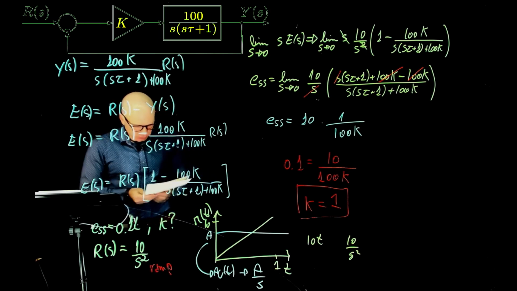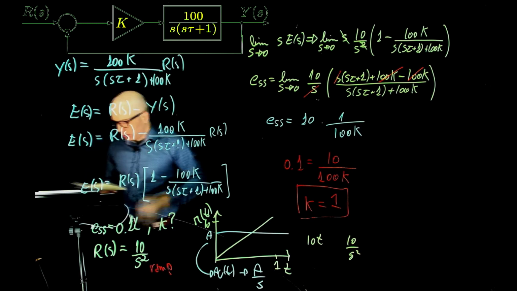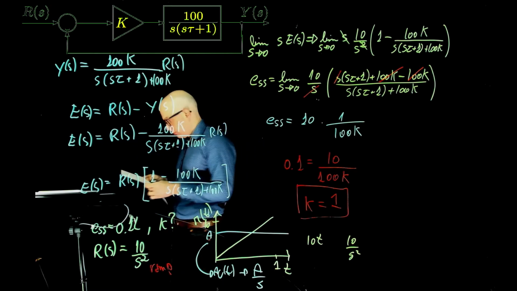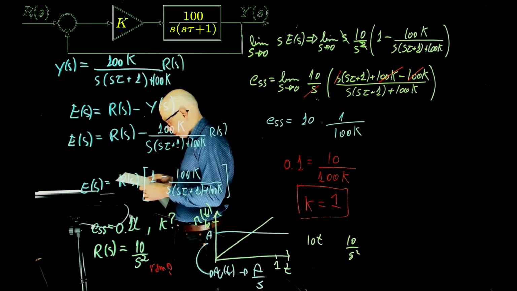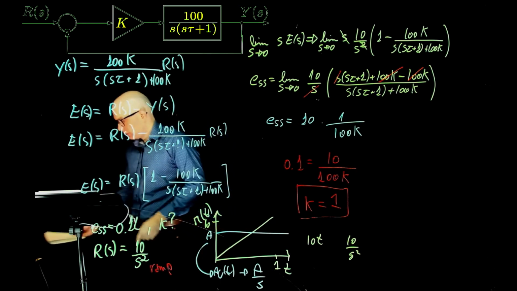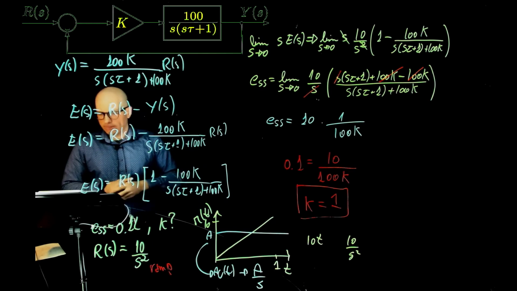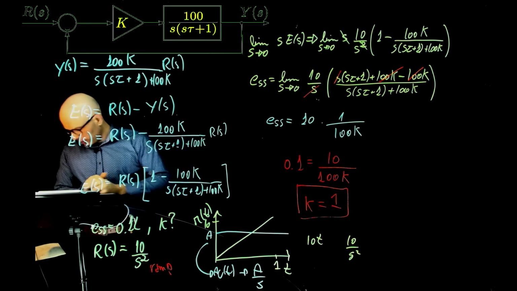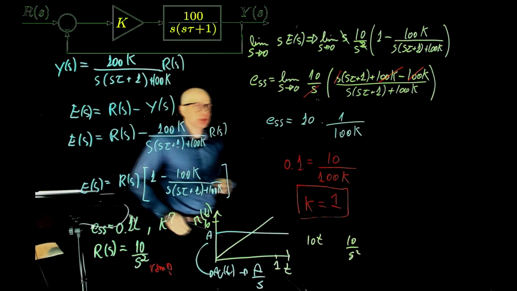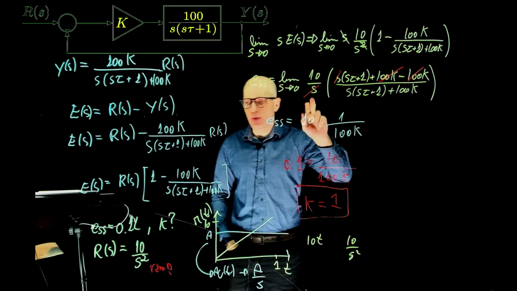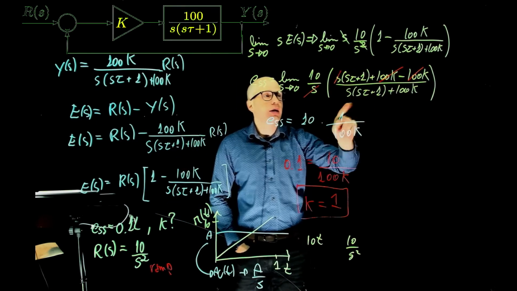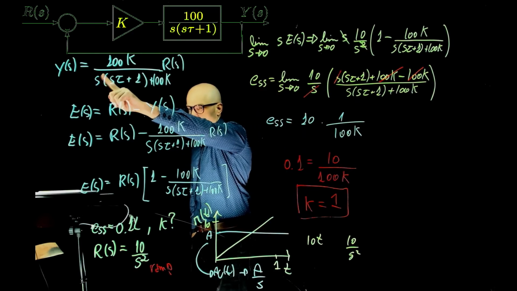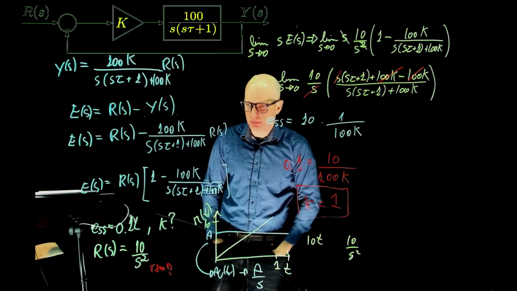Is it clear? Yeah, it makes sense. Okay. Any other questions? No, this is relatively simple. Just don't forget, especially when you deal with ramp inputs, to do this small operation inside here. Sometimes it will cancel out, but it is only canceled out because of this s, right? So if this s wasn't here, the steady state error would tend to infinity.